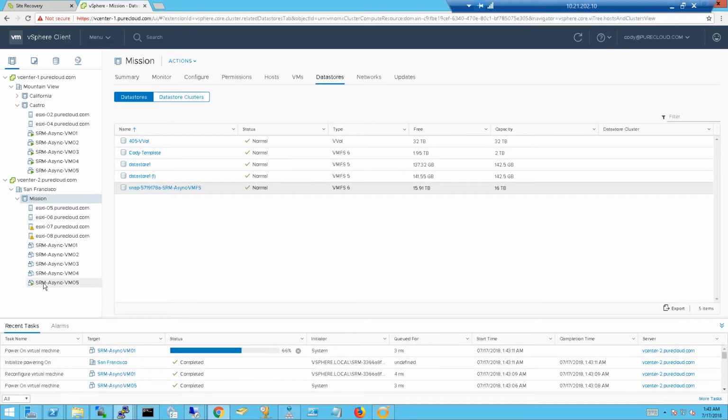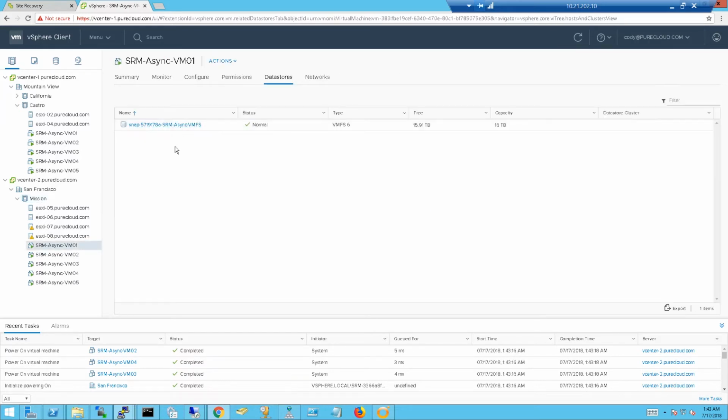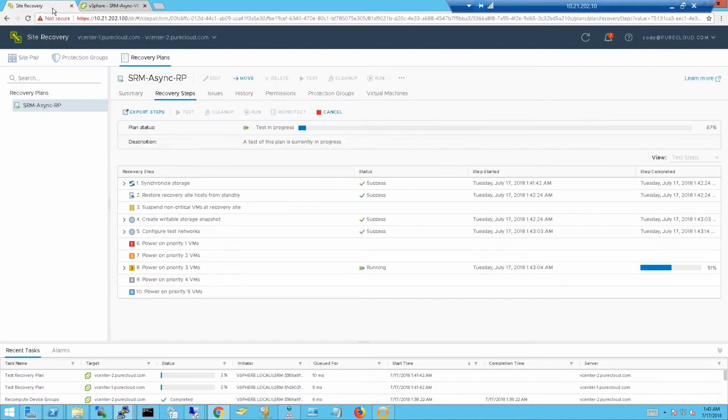You can see it's adding a bubble network. This is a test failover. So it puts in a bubble network so those VMs aren't going to interfere with your production VMs that are still running. A test failover does not affect your production environment. It creates a copy of it on your other data set. This entire time you're still protected with async replication. The fact that you're running a test doesn't change that.